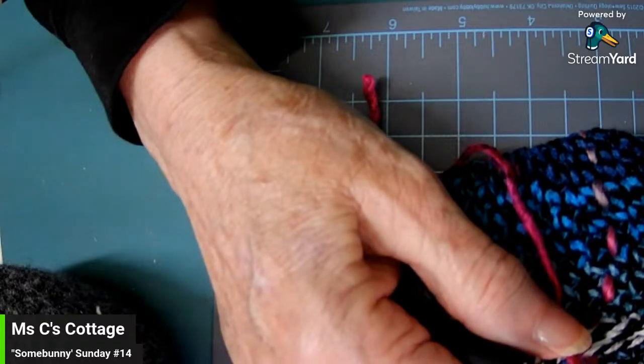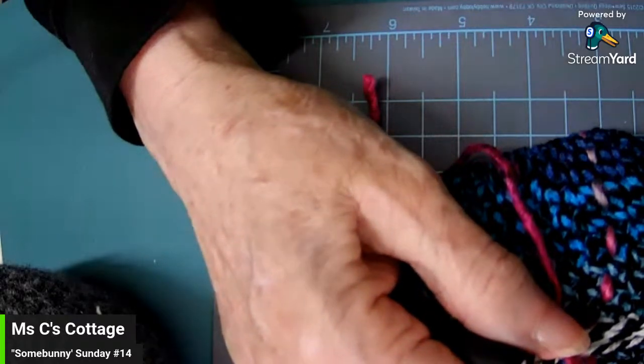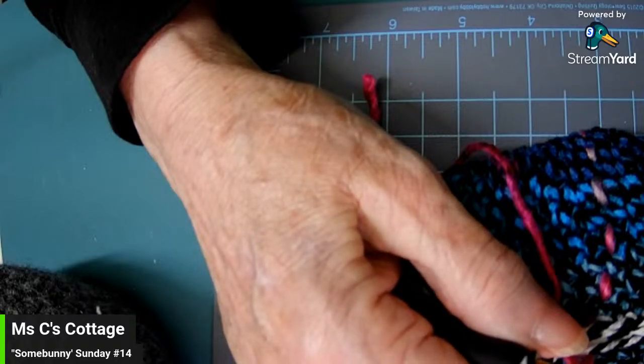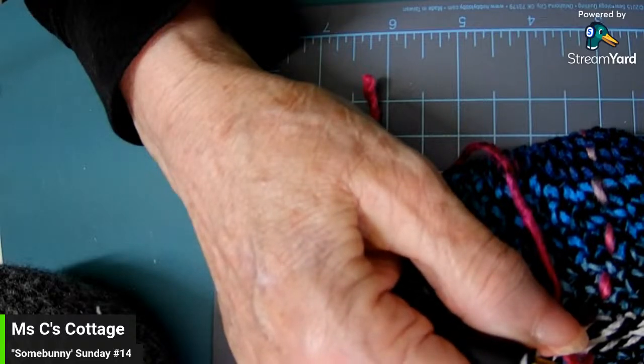Zach, you can do a single crochet. You know how to crochet in the round, and you know how to count to 42 or 48. You can do it.